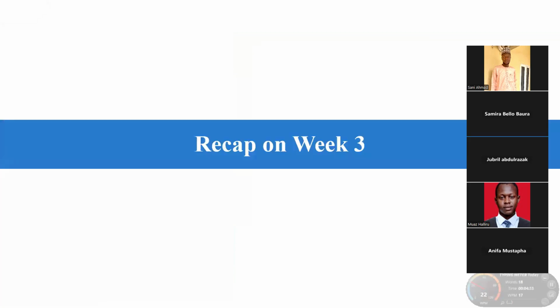So, recap on week 3. In week 3, we talked about how to insert a footnote and how to insert an endnote. As I said earlier, the footnote is always at the end of the page. Whenever you want to reference or cite something, you drop the number at the top end of the word. Then at the end of the page, you define what that particular number means. So if you write 1 in your write-up, you drop the meaning of the 1 at the footer of your page.